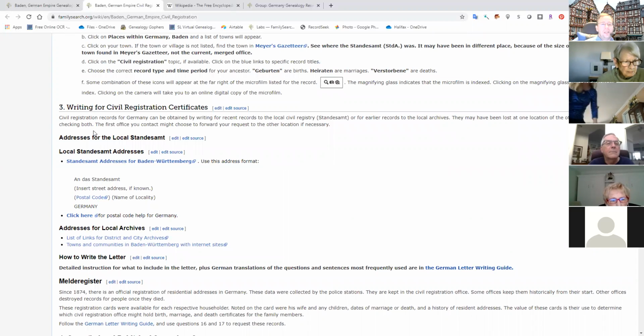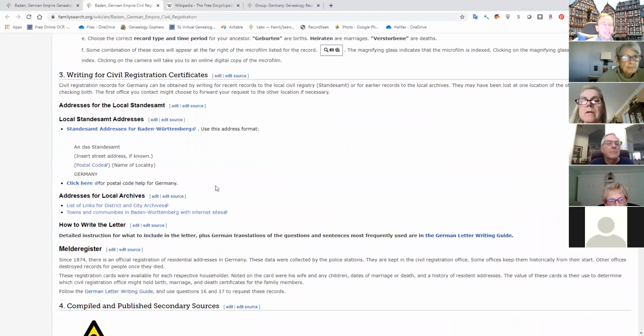They also will give you information about how to write your requests. In this case, this is writing for civil registration certificates. In many cases, they're going to show you how to write a letter.